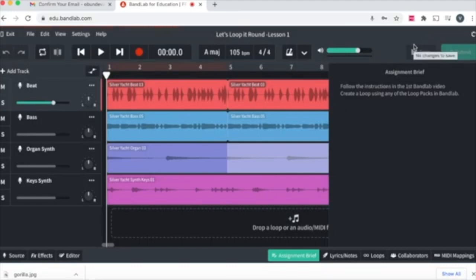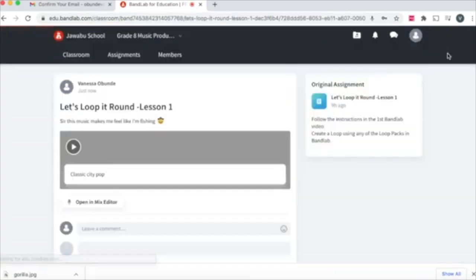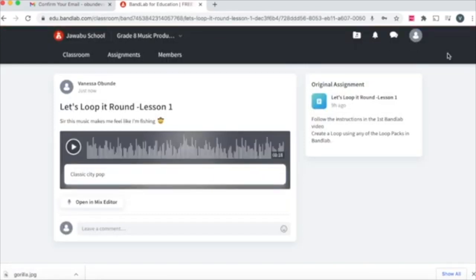So this is if you're submitting an assignment. And don't forget your loops are right down here. So it's taking some time to submit. Oh, just one thing to note. When it comes to assignments on BandLab, it's very unforgiving. So if the due date is on Friday at 6 p.m., there's no way it's going to allow you to submit it slightly later. If you submit it later, it'll give you a 0. And since we don't want you to get zeros, just do it on time. It's super simple.